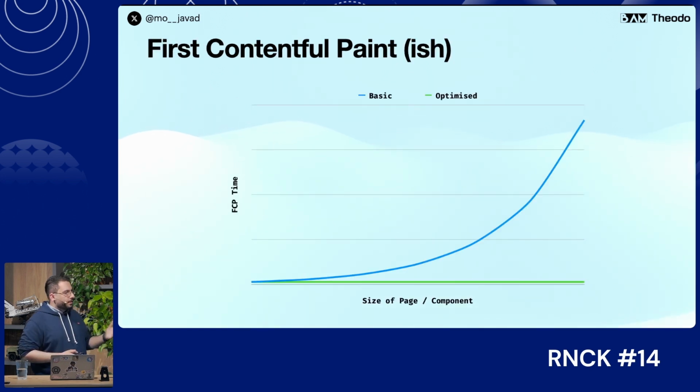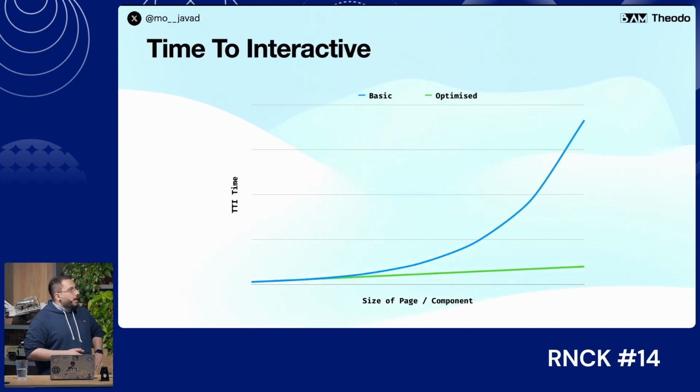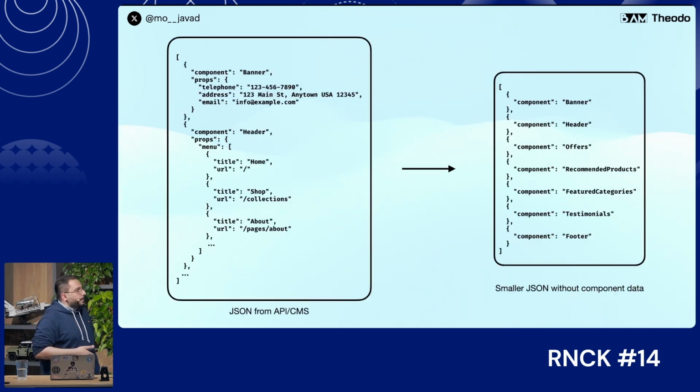So what that kind of looks like in a graph is that if we don't optimize, we have this kind of exponential growth for the first contentful paint-ish. And if we optimize, we'll have a constant growth because it's not really that expensive to calculate the layout. It's very basic. That data might be cached even, so it's just responding back to the API call that's being made. The TTI also is significantly improved because it kind of scales linearly with the time that it takes for the longest component to render, as opposed to adding all of those on top of one another.